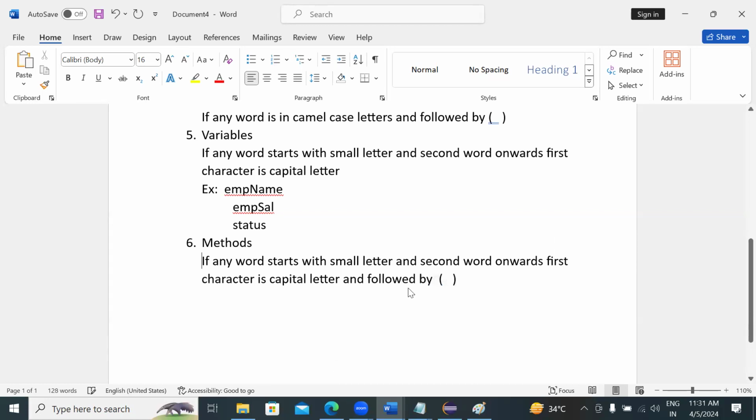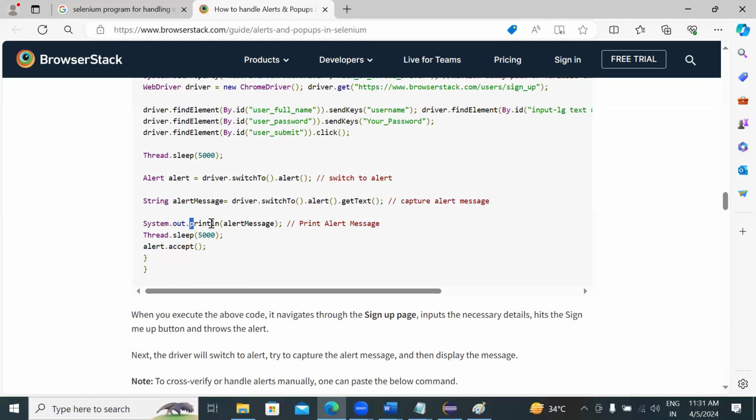See here, println, what is this? Print line. Is it a method or variable? Method. Why? Starting letter is small, only one word is there, and it is followed by brackets.